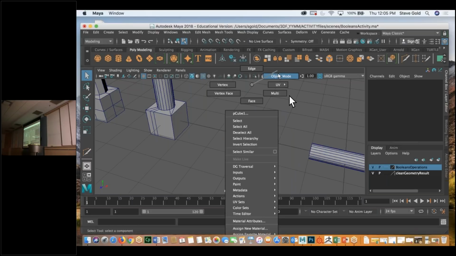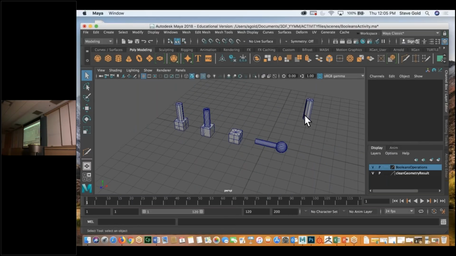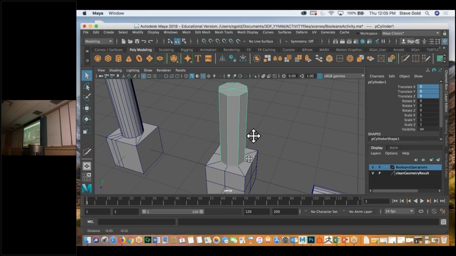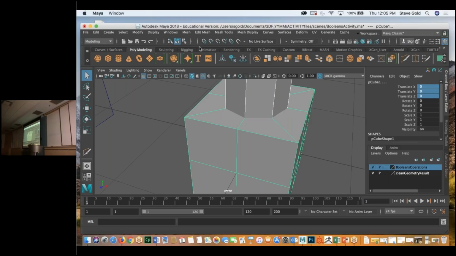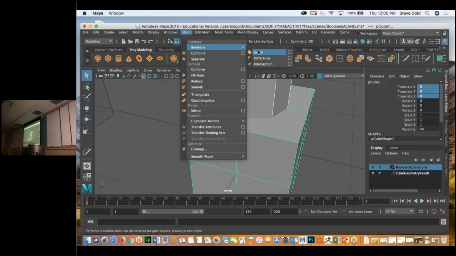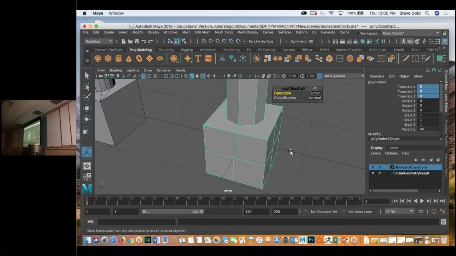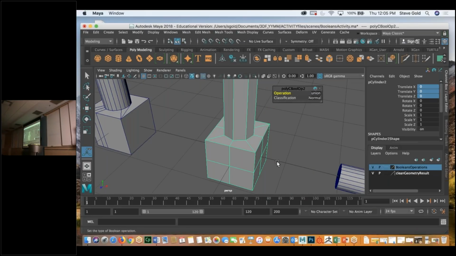So now, when I bring my cylinder back over there, every edge on my cylinder has an edge to attach to on the cube. Now, when I select them both, Mesh, Booleans, Union, it fuses them together neatly and cleanly, and I've already got nice looking edge flow. That doesn't look so bad. That looks like somebody who knew a little bit about what they were doing actually did this.